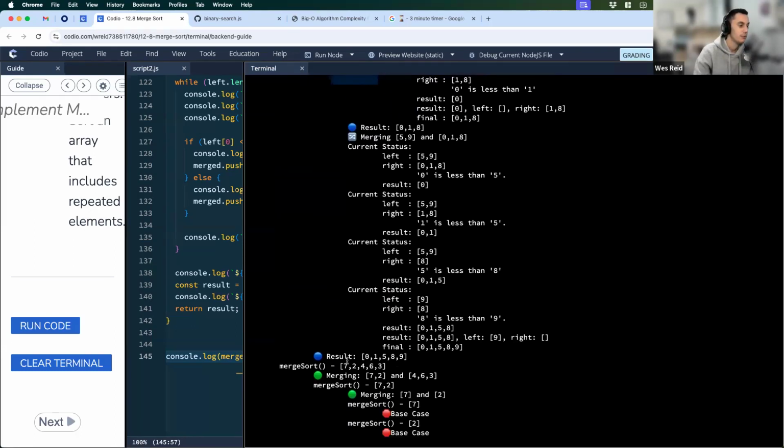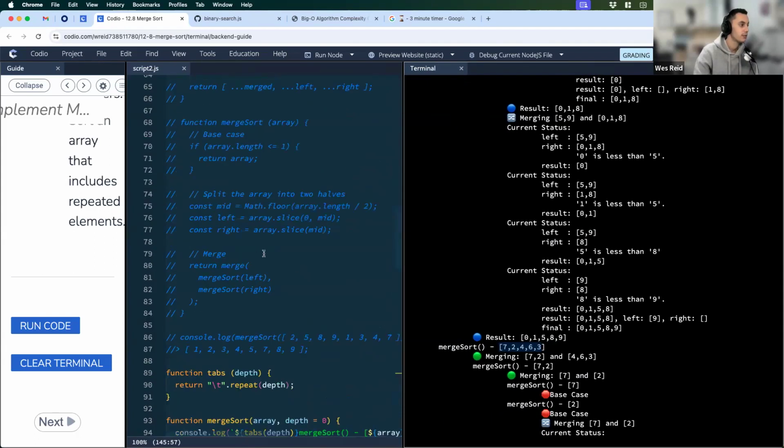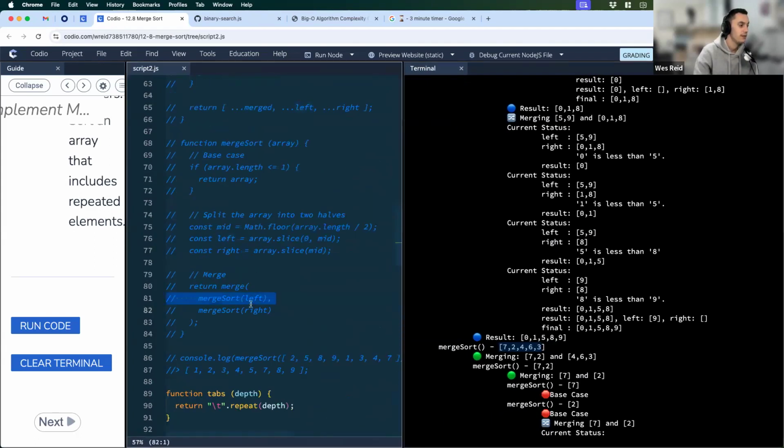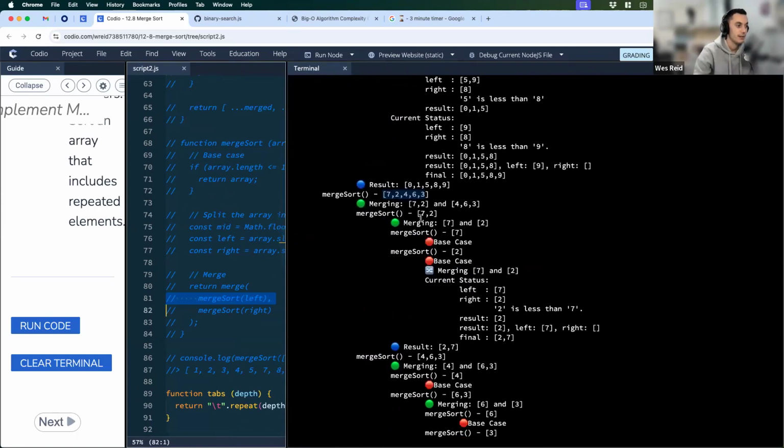So the entire left side of this gets sorted before we even begin on the right side. And that makes sense. When we look at our code, and I'll scroll up to the commented out version here, it's a little easier. When we look at our code, this is the first thing that happens, right? So we're doing all of that first and then bringing it back up when it gets evaluated. It's the entire left side first. Same thing happens with the right side.